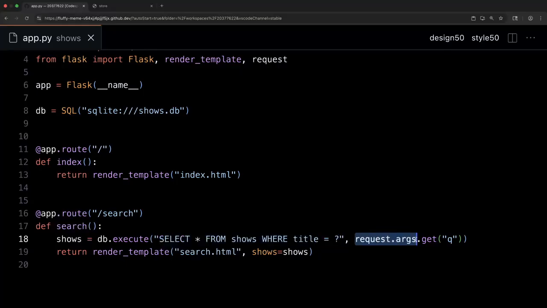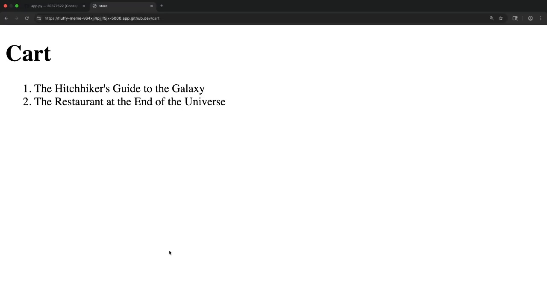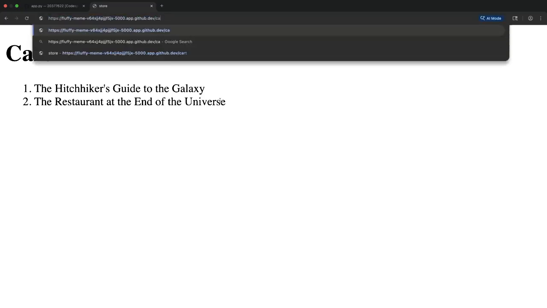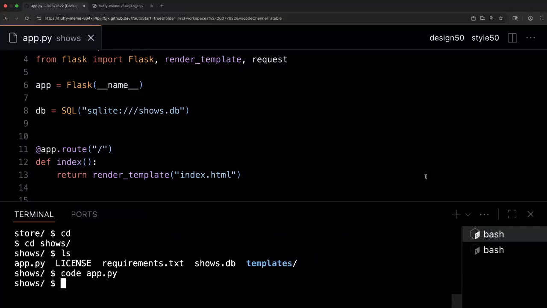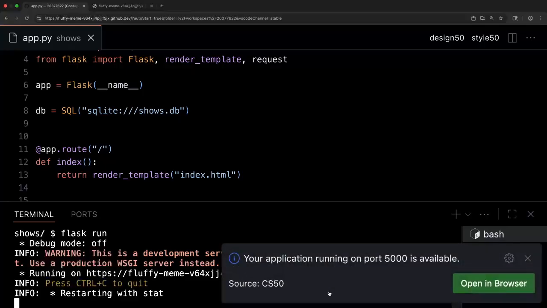And it passes in, just like Google does, the Q parameter for query. And then it renders a template called search.html, passing in those shows as a placeholder. In other words, what does this do? Well, let me go back over to the store tab here, change the URL to just /, and because I'm now running, I'm no longer running the store, I do want to go ahead and run in my first terminal window Flask run to start off the shows application instead.